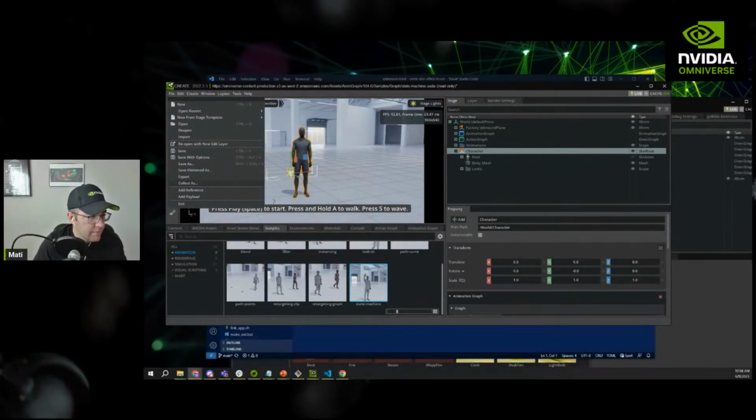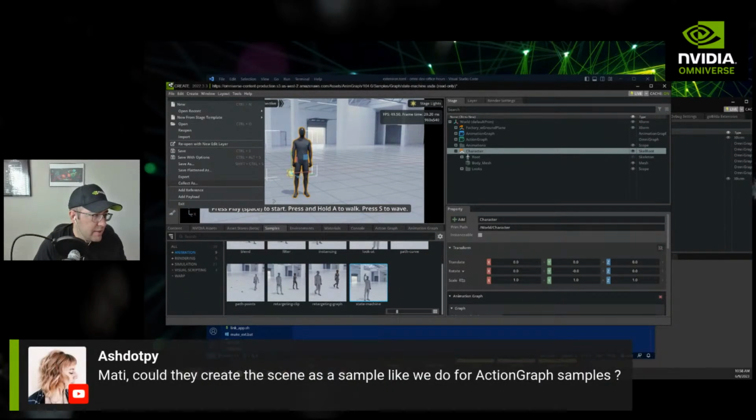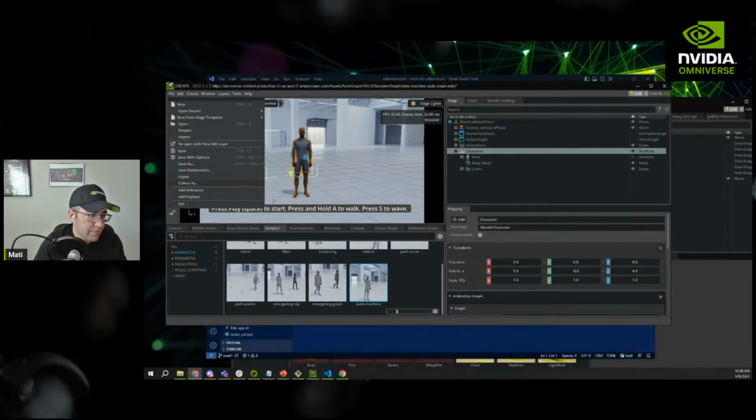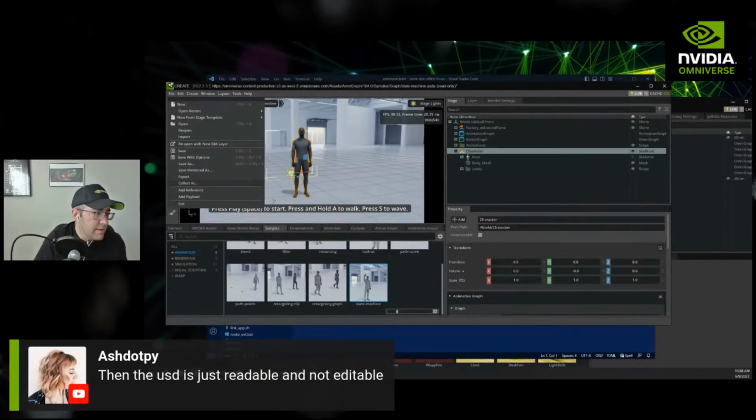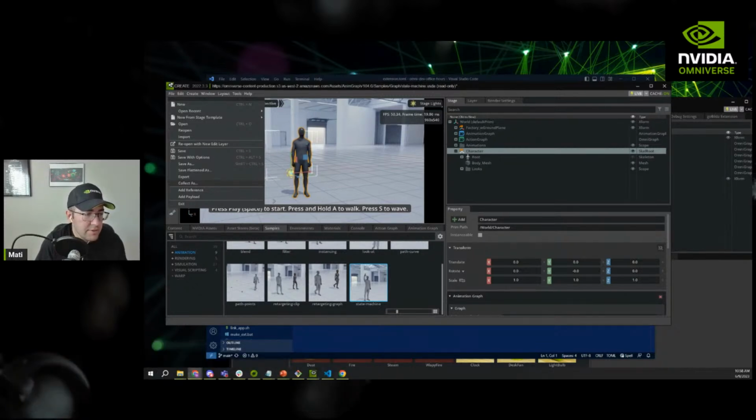Ashley brings up a good point that if they are sample scenes, then just make the scenes non-writable. Then the USD is just readable and non-editable. You could use Python to lock those files.